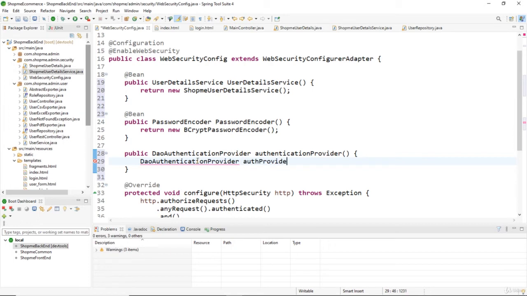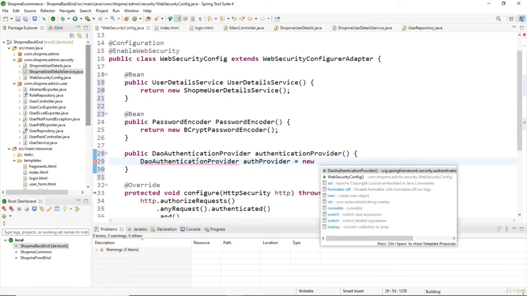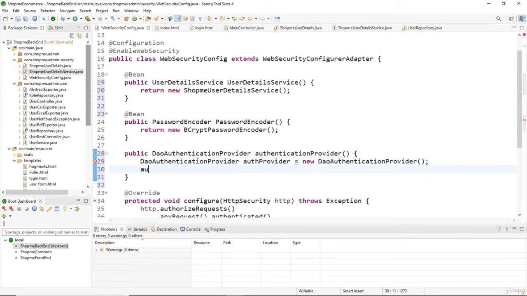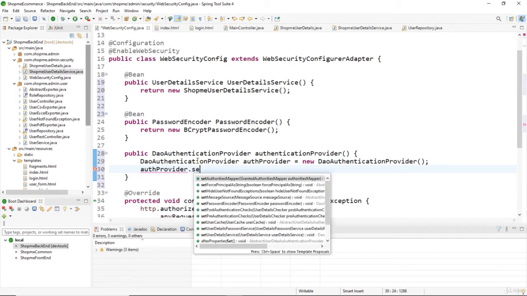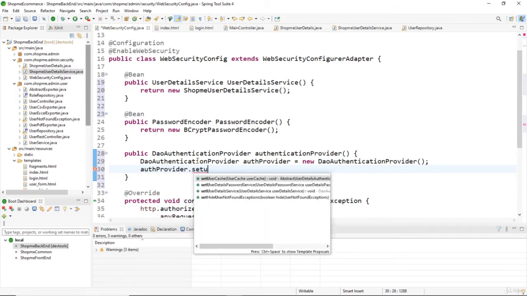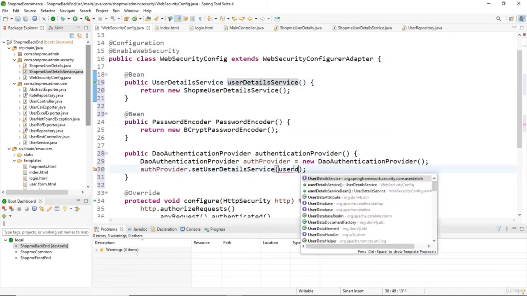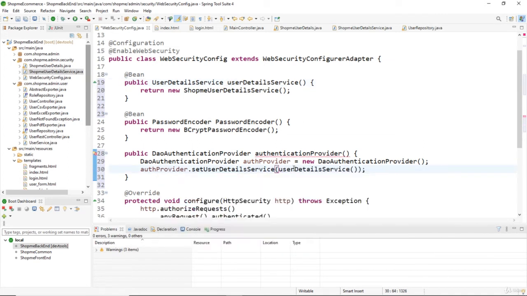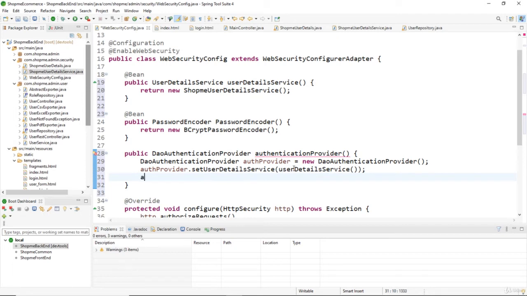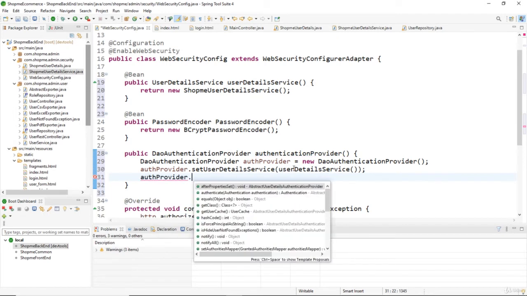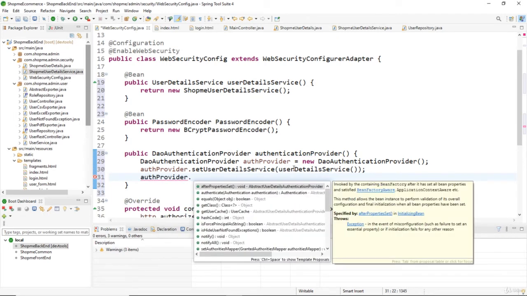authProvider equals new DaoAuthenticationProvider, and we set the user details service for this provider, which is the return object of the method userDetailsService here. Change the method name. Okay, and then we'll also set the password encoder for this authentication provider.